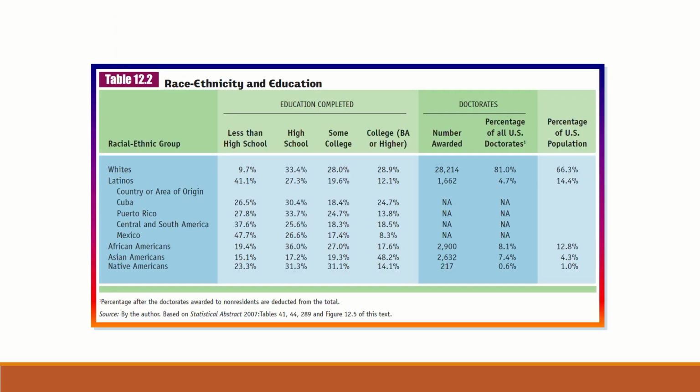Same thing with education. You can look at the disparities of educational achievement by these different groups. And you can see here for yourself that 41% of Latinos have less than a high school diploma, as compared to just under 10% for white people. That is a critical issue. That is an important thing to untangle and discover why this is happening. It might have to do with immigration rates. It might have to do with how recently they have entered the country. It might have to do with discrimination, cultural aspects, cultural dynamics that we could explore.